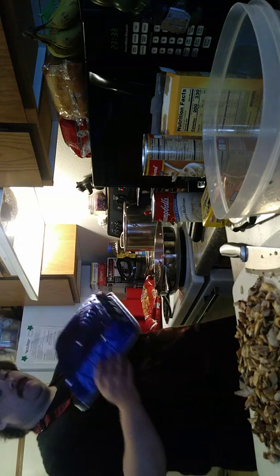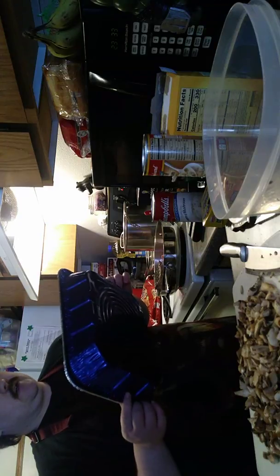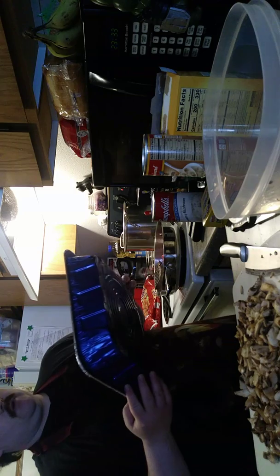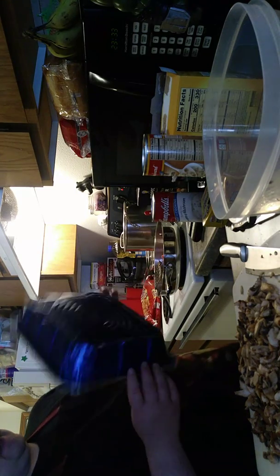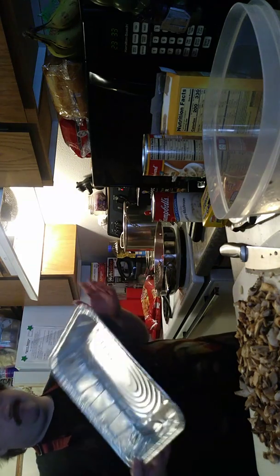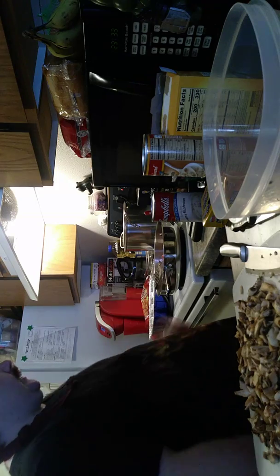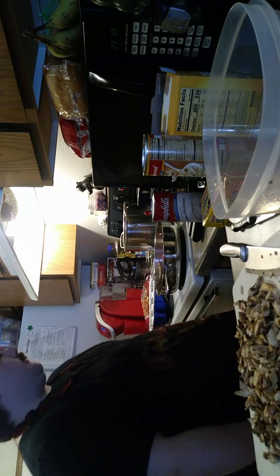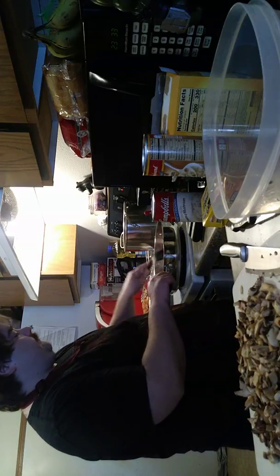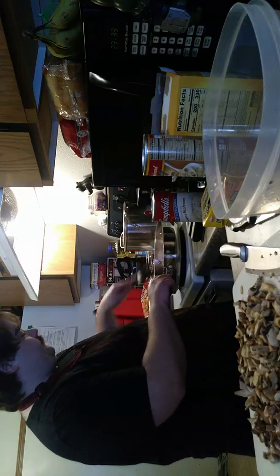I went ahead and picked up just a disposable pan. I want to say this is a 9x8 pan, maybe? No, I don't know. Whatever it is, it's just a standard size. The thing with these is also easy cleanup. You don't have to worry about dishes and that sort of thing. And if you're going to take it somewhere, great. They come with a plastic lid, so when it cools down, you can just put leftovers into the refrigerator, take it places, whatever.